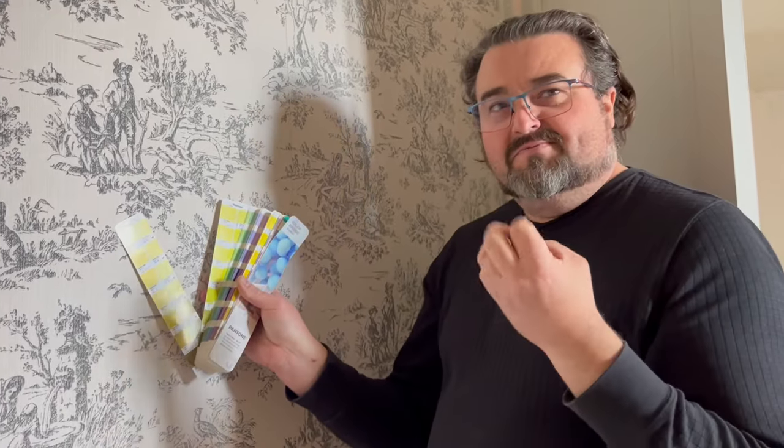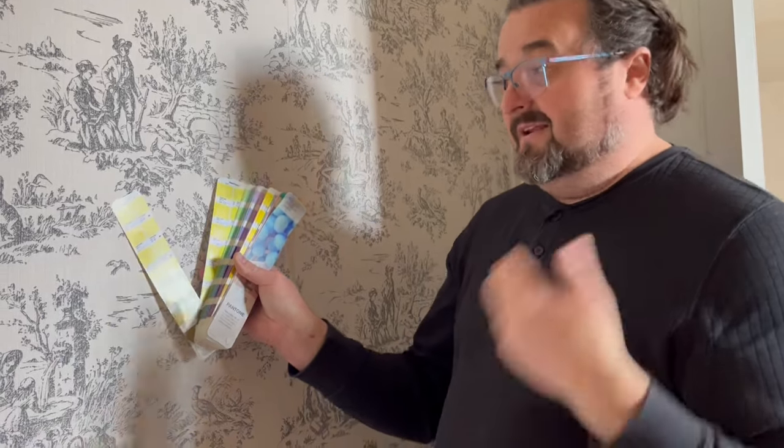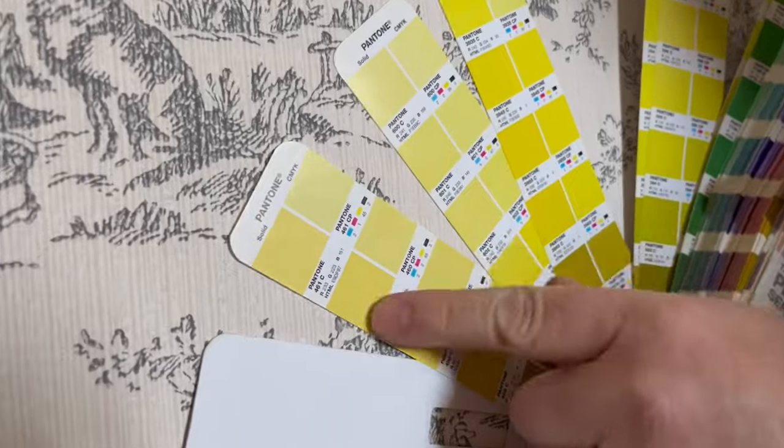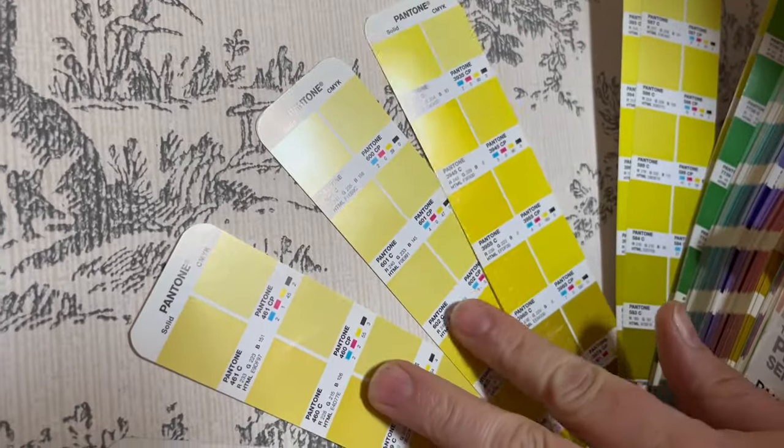Rather than something that is really pure and bright, which will contrast too much, I think. Okay, that's my opinion. I think somewhere in here will work better myself.